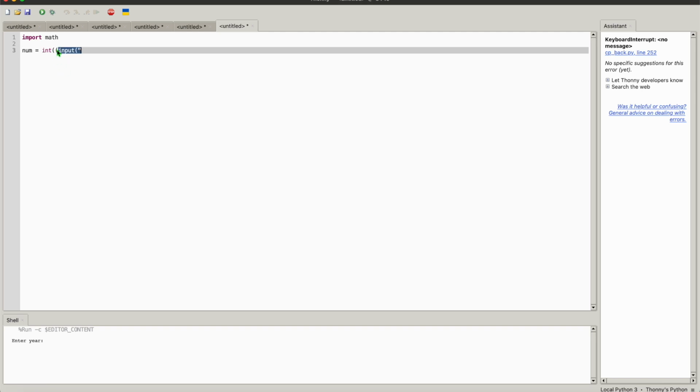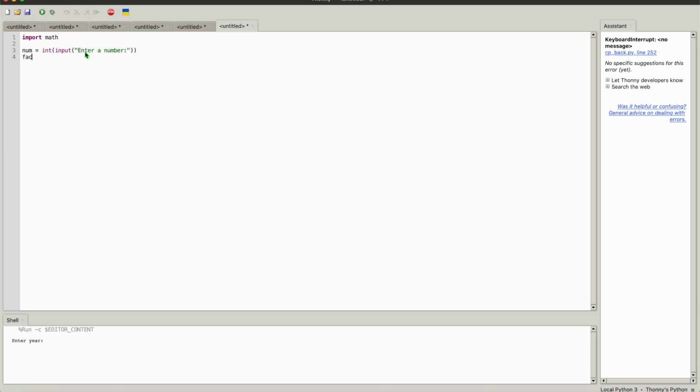Input, and here we write enter a number, close up the string and brackets, and another bracket because of integer.